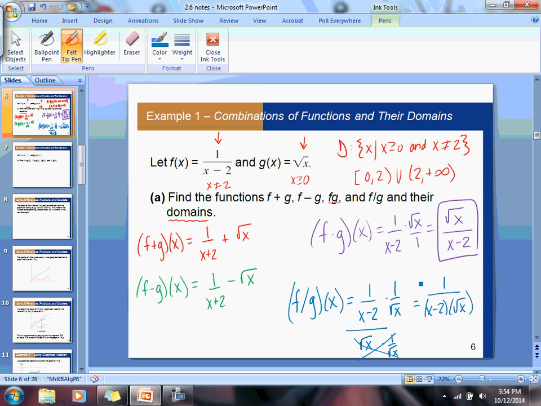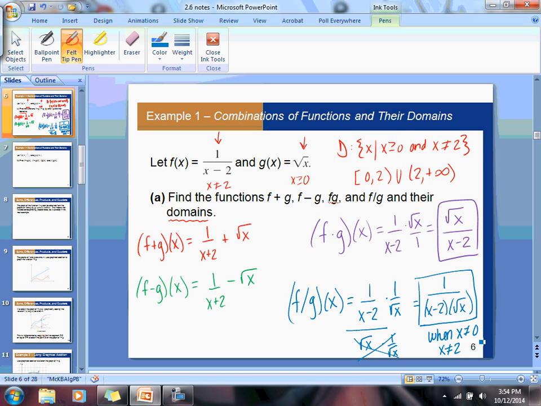And then here we probably want to put our restriction in that x cannot be equal to 0, because we don't want the denominator to end up being 0 for that problem. And if I put 0 into the square root, I would get 0 times anything, would make that 0. I also don't want x to be 2.